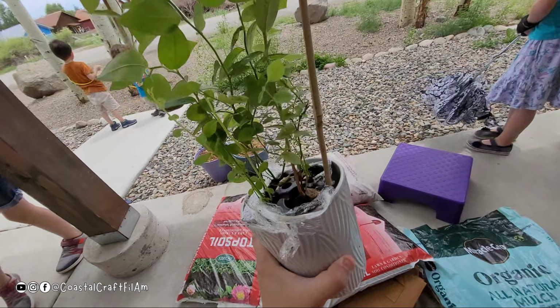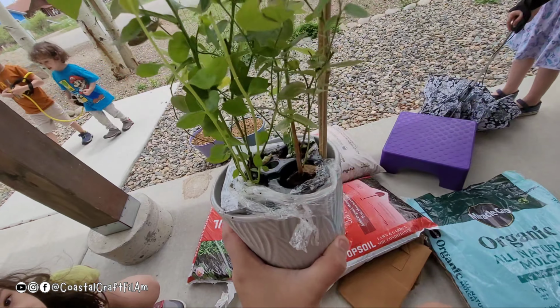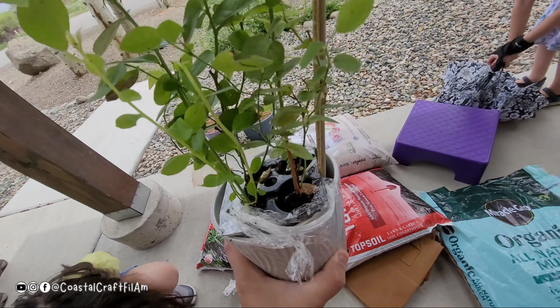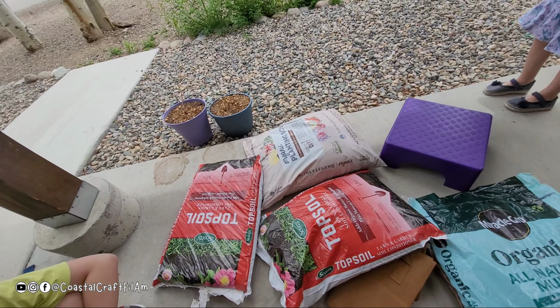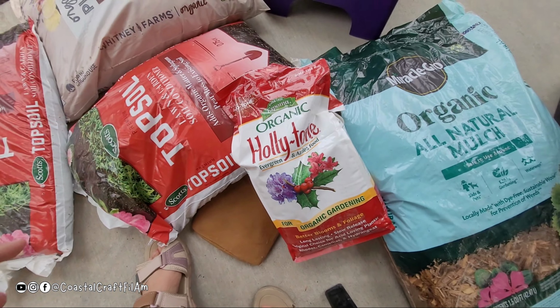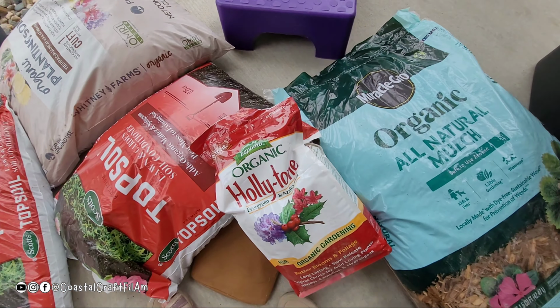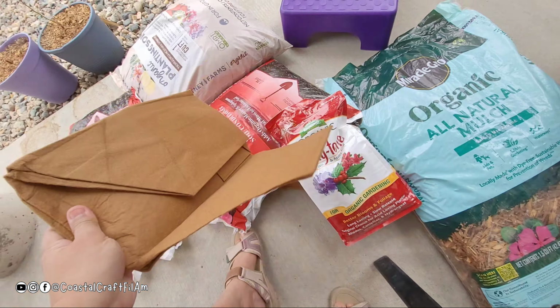So blueberries thrive in acidic soil, and we have an alkaline soil, so we have to put a fertilizer or a soil acidifier to make the plants healthy. I'm using Holly-tone to make the soil acidic. I'm just gonna mix two cups of this fertilizer in these bags.